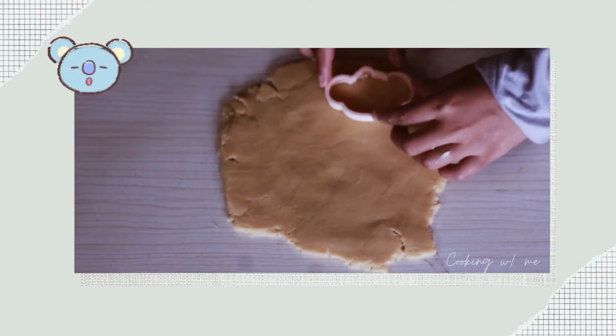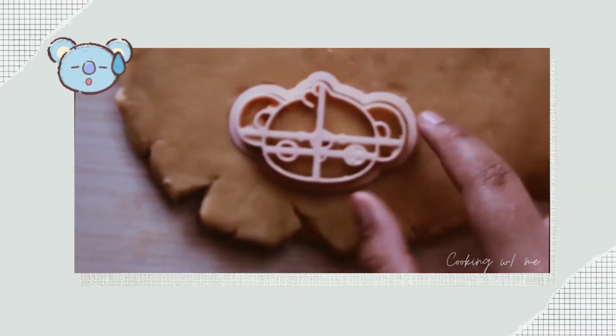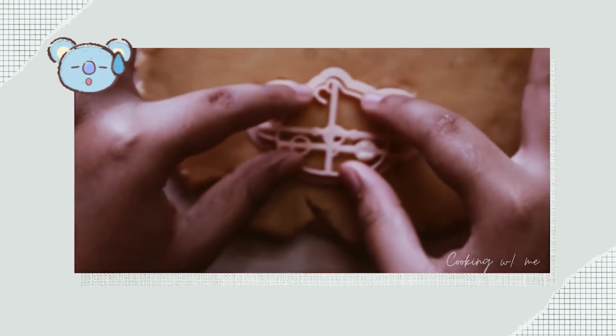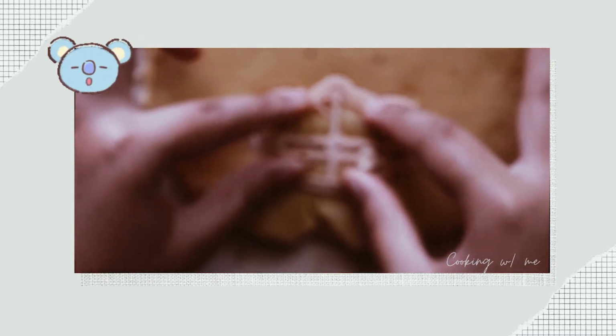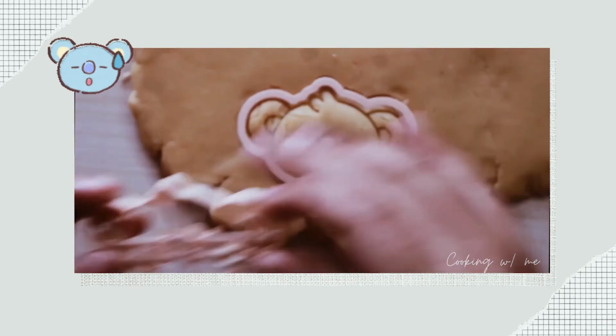Roll the dough until flat. It's about 5 mm thick or depends on your preference. Create the shape with the Kellogg mold. I use Koya and Shooky.